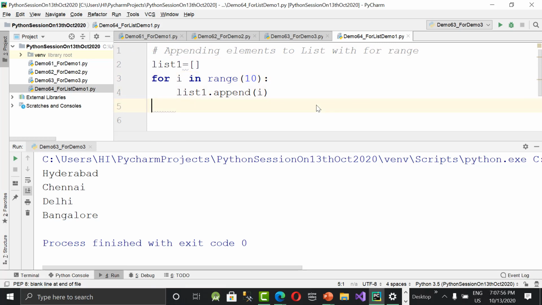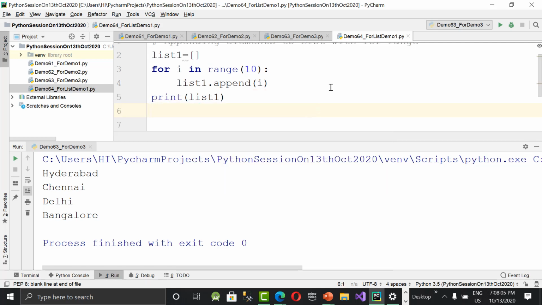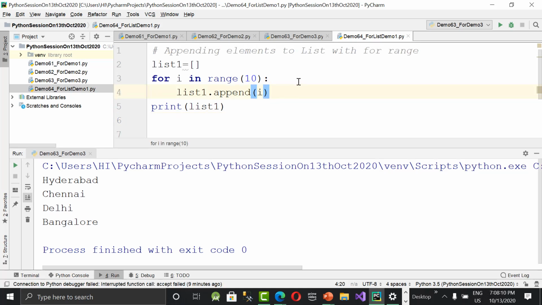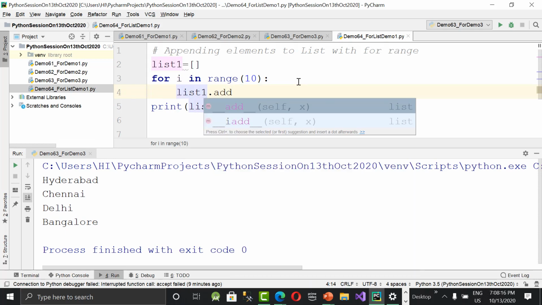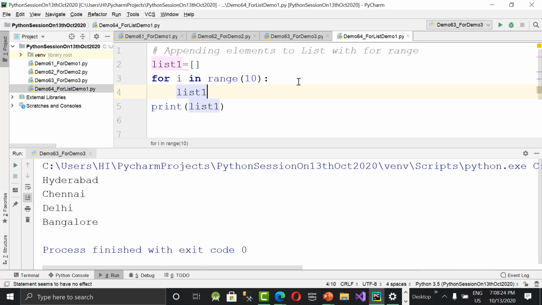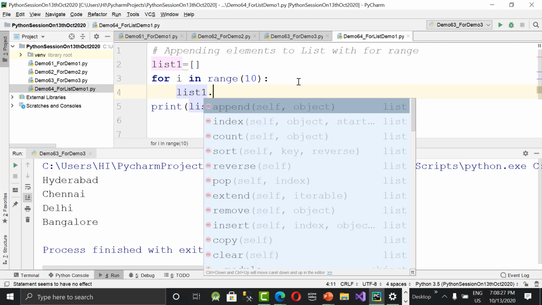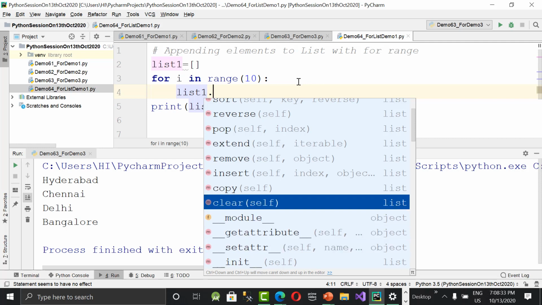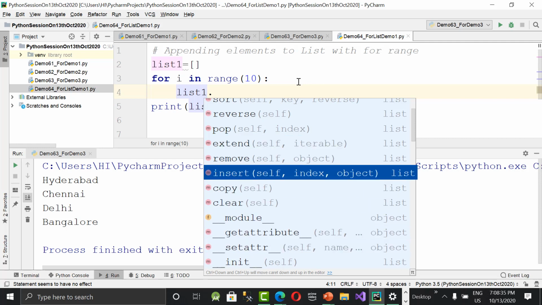Add is not there now. Append, insert. Okay, append and insert. So you can see the method names, append, index, count, all of these are said to be methods. Insert is there, but for insert we have to give the index. For append, we don't need to specify an index; we need to specify it for insert. But append means we keep on adding at the end itself.